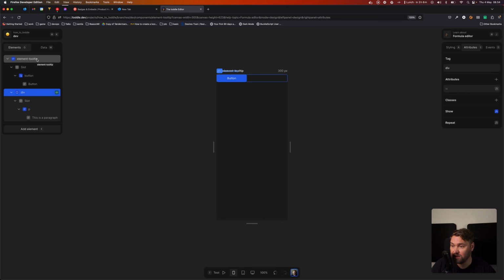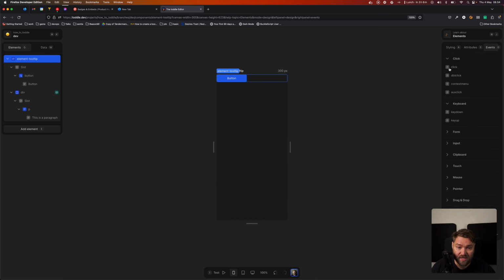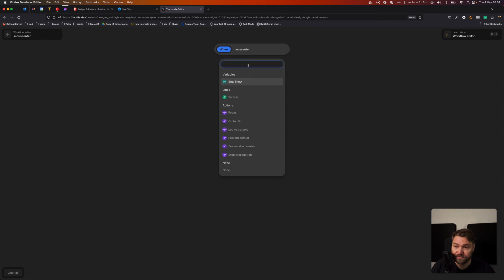And the last bit we need to do here is pick up this element. So we actually want to do this when you hover the button, right? But the button here is just a placeholder. So we want to put this event listener on the actual root here, because then if you hover inside this element, it's also going to be true, right? So we're going to select the element tooltip. We're going to click events. And then here we're going to pick on mouse, the one called mouse enter.